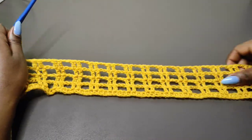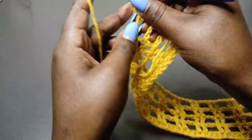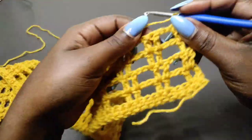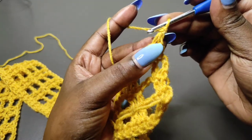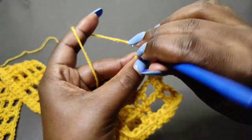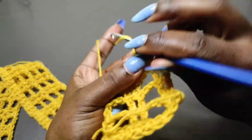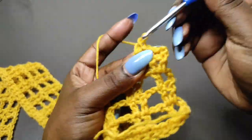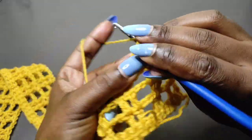This is after the five rows. And so we're going to chain one now and turn. And the row that we're doing next, which is row six, is going to be a single crochet row. We're going to begin in the very first stitch with a single crochet, into the second stitch, single crochet, into the chain two stitch, two single crochets, on top of the double crochet, one single crochet, and then one single crochet next.